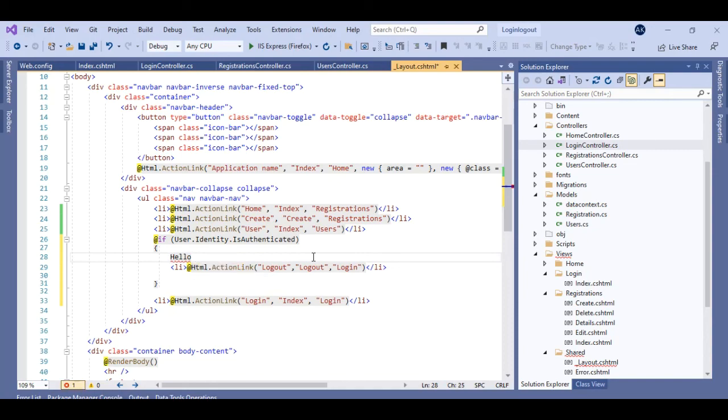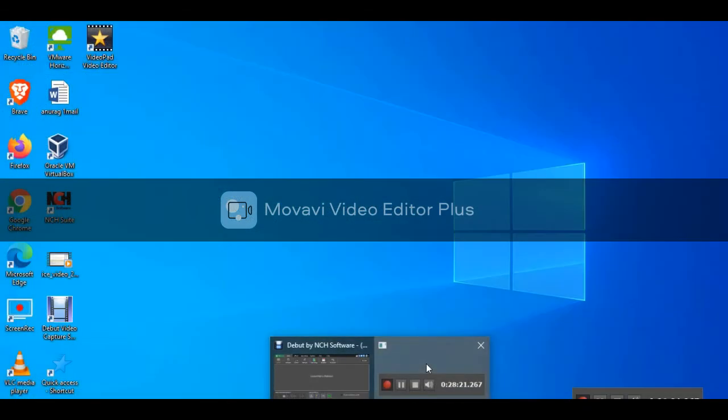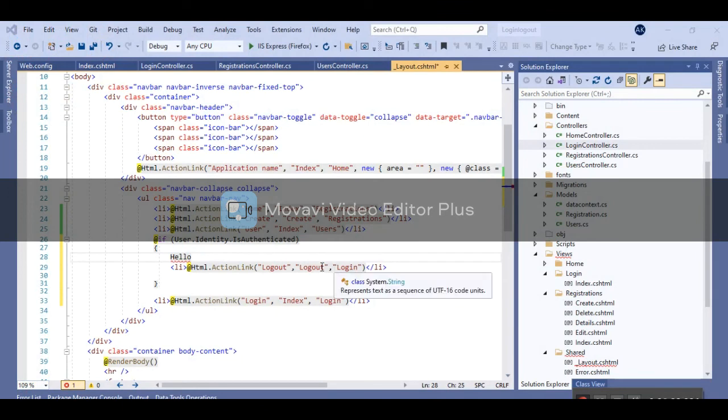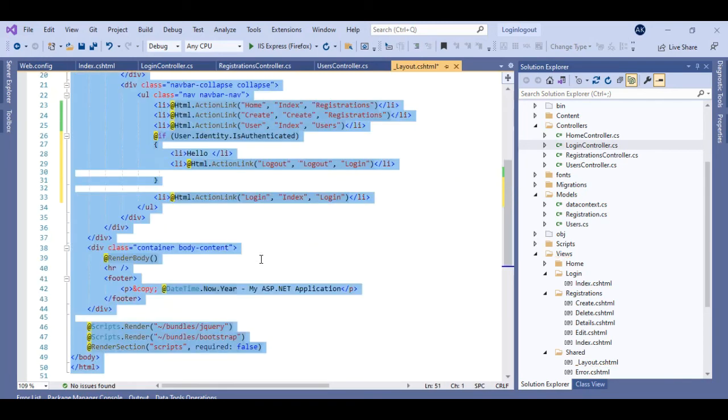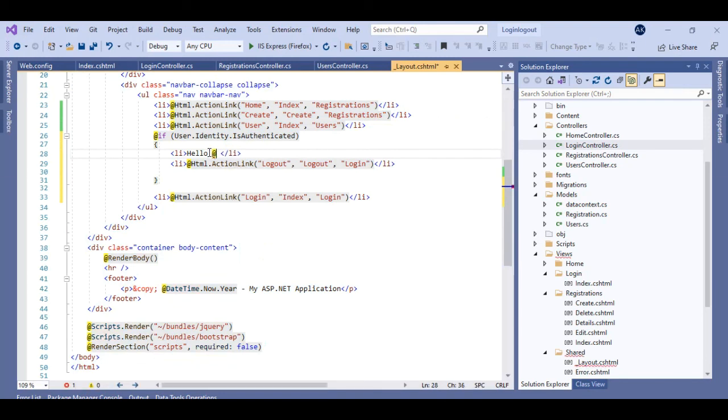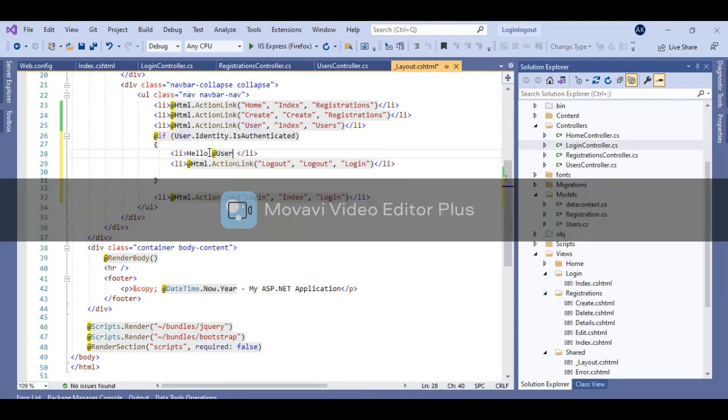After that, I will be able to use the same thing. li, and then close the tag, and now I will be using the same thing, and now it will work. @User.Identity.Name. It will show me the name.